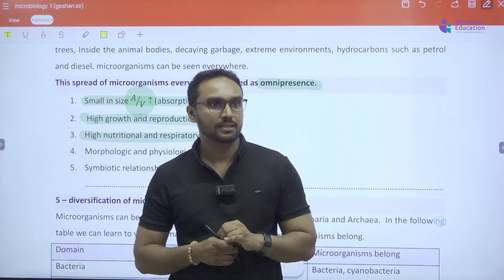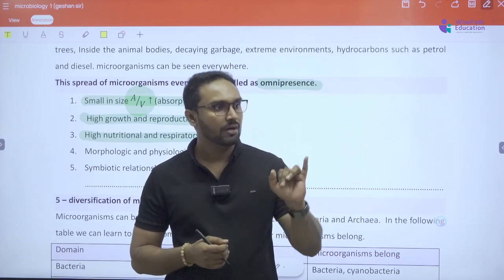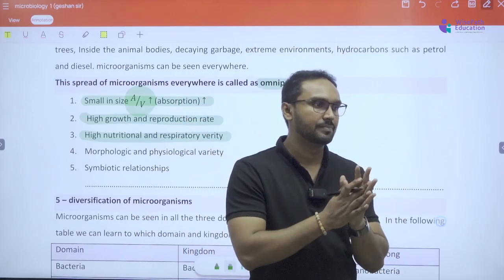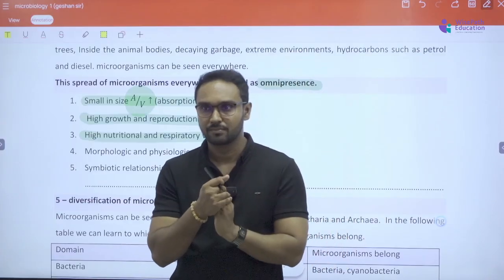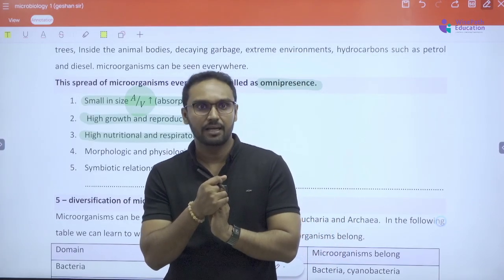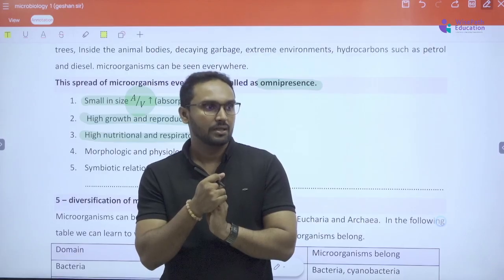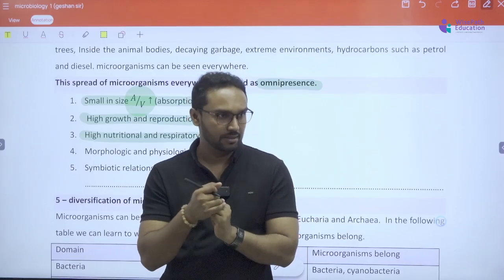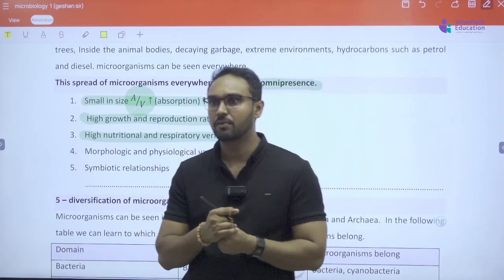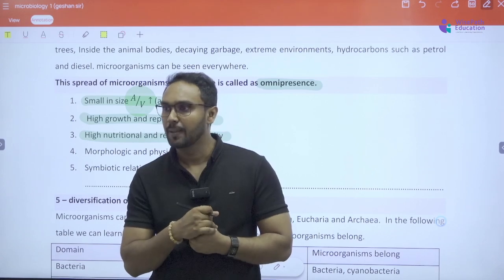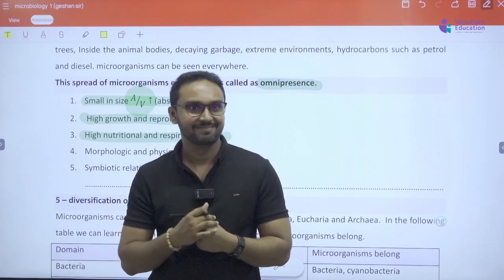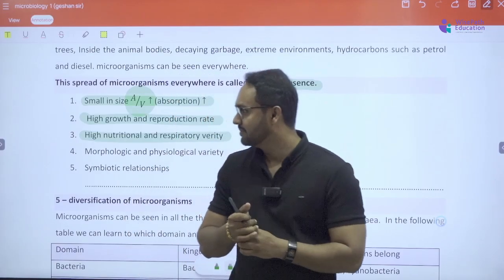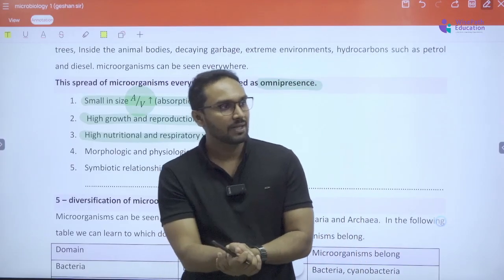And the other one, the respiratory types. There are 4 respiratory types as well, right? So what are the 4 respiratory types? They can use a different type of gas to respirate, depending on the oxygen. What are the 4 types of respiration of the microorganisms? Can the online people tell? What are the 4 types?